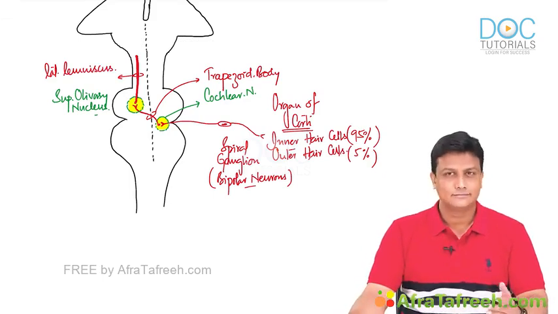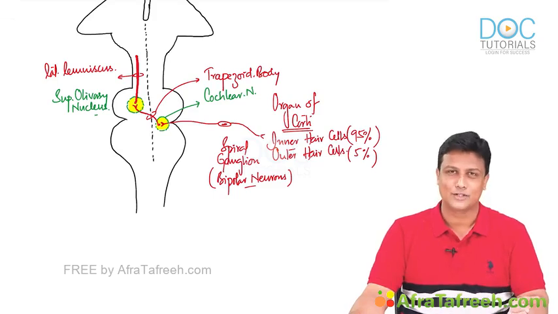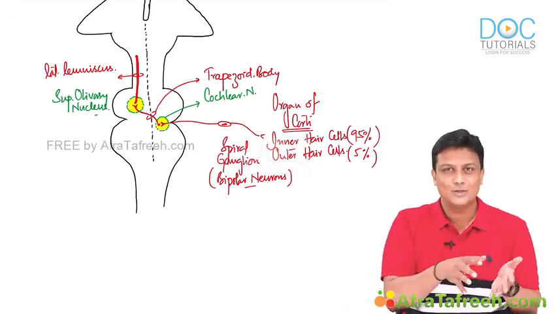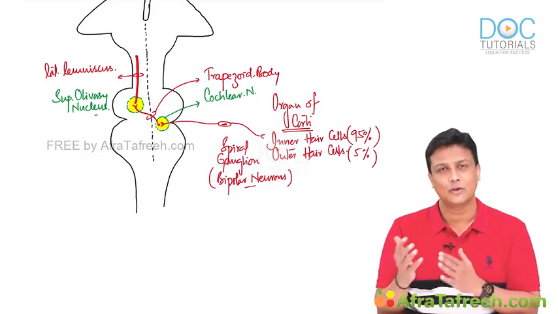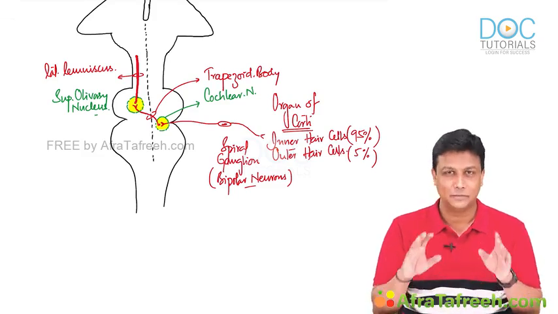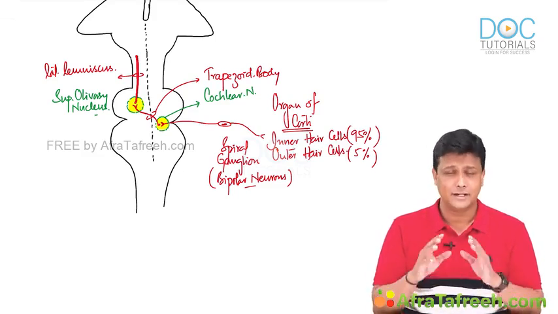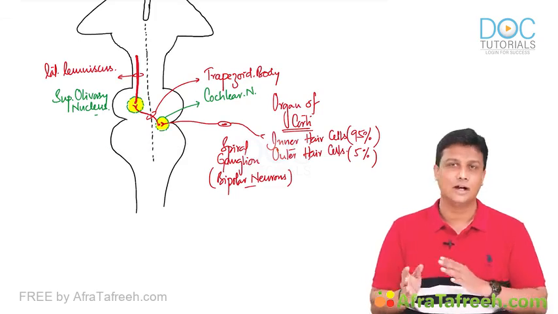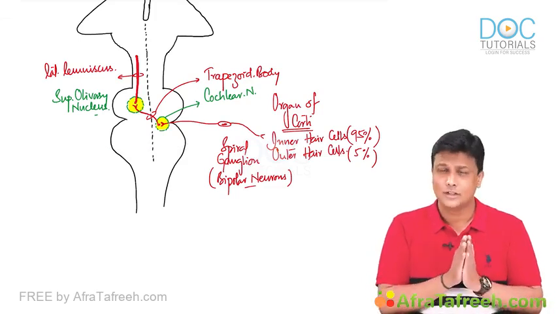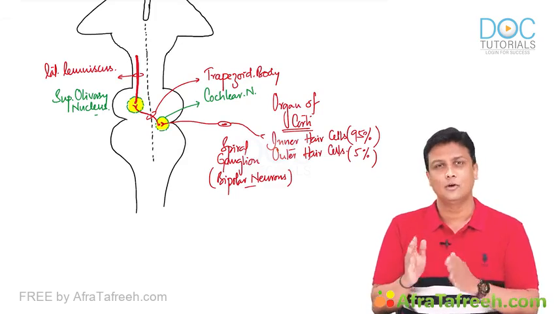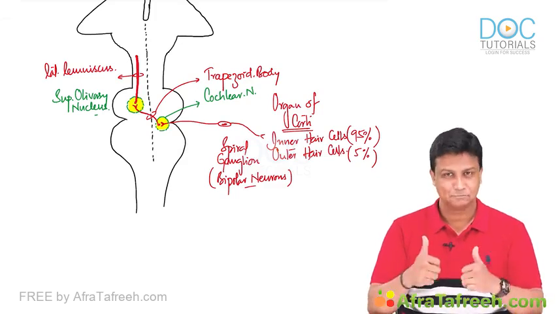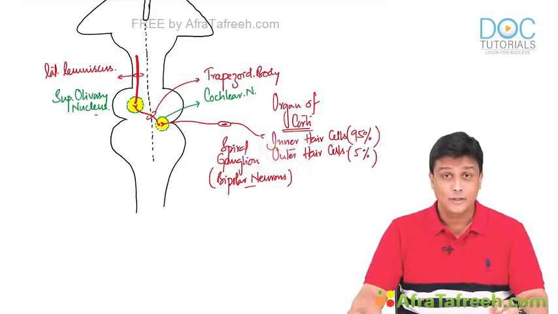And one more thing, our rule, our principle: lemniscus is always formed after crossing only. That is the reason why if there is an injury to the lemniscus, the effect will always be on the contralateral side. So keep that principle in your mind. Lemniscus, I repeat again, is always formed after crossing only. Therefore, if there is any injury to it, the effect will always be seen on the contralateral side. Perfect.